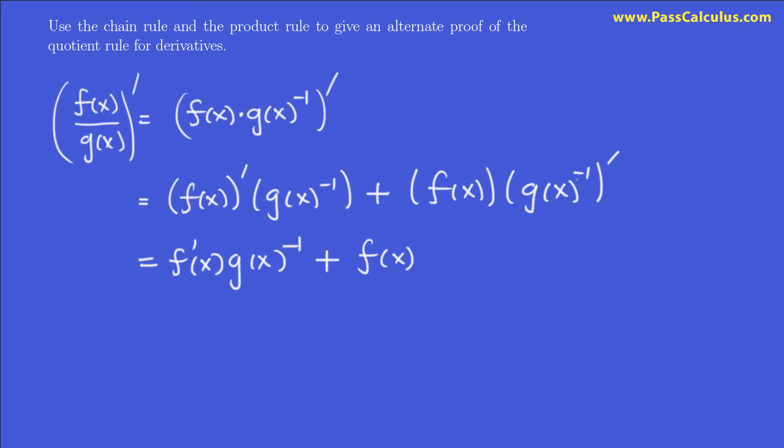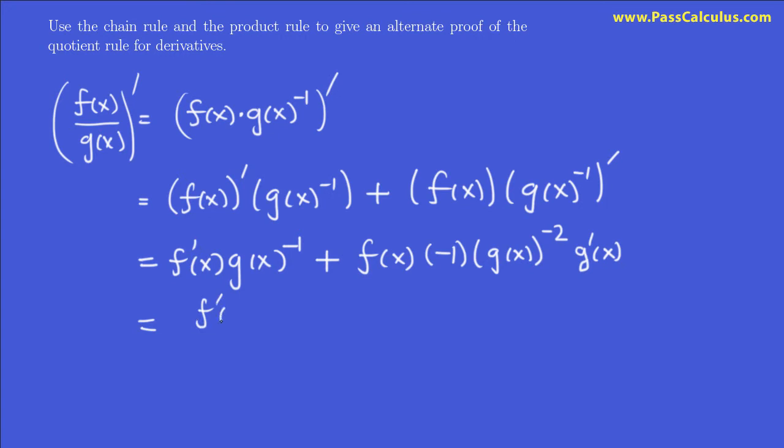We have something to the power of -1. So the thing we're ignoring right now is the g of x, okay? So it's like the -1 comes to the front. I'm ignoring g of x. The power goes down by 1. And then I multiply by the derivative of what I was ignoring. Namely, I multiply by g prime of x. I hope that step is okay. Now, we're kind of done. We just need to clean this up a little bit. Let's see what we have here.